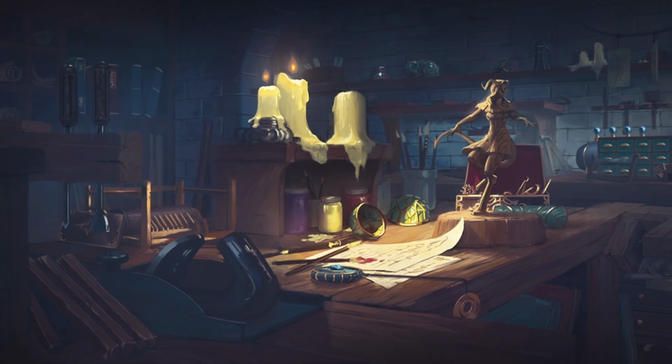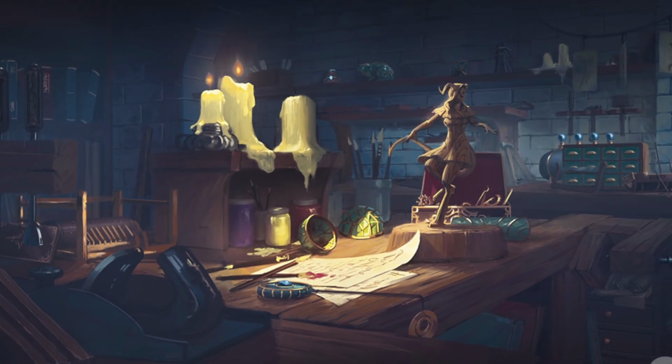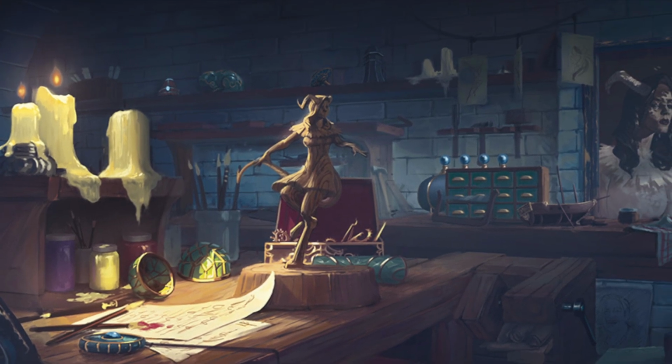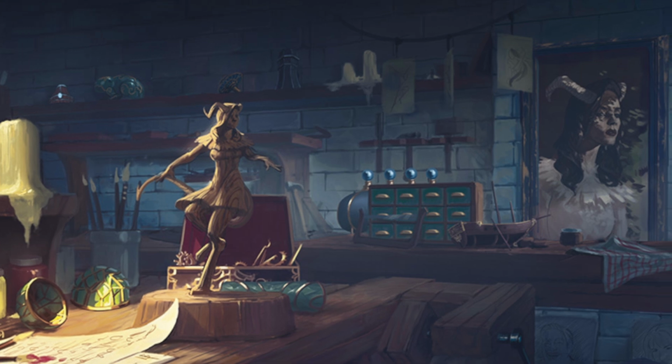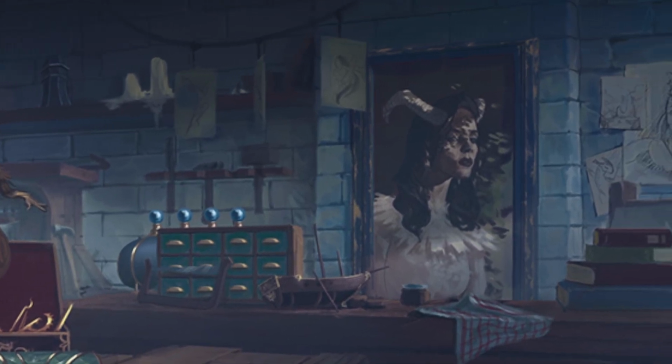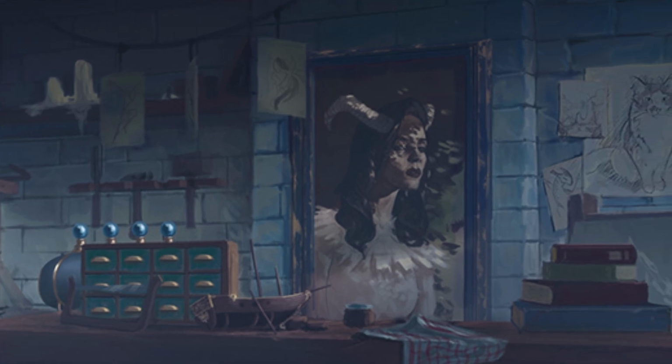So if it's true, like we originally thought, that we're only getting 4 subclasses per class, that means one of those first 4 is getting replaced with the Psyknife. So let me know in the comments which one you think is going away. So will the Psyknife replace the Thief, the Arcane Trickster, the Assassin, or the Swashbuckler?